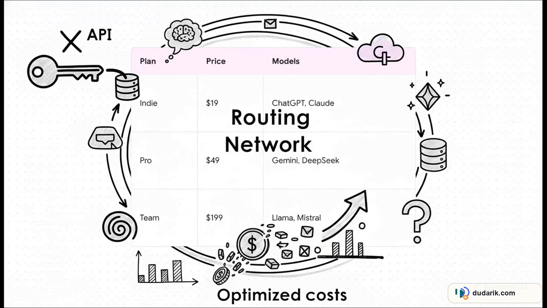Well, you just pay one single subscription to Duel Agents. They've got an indie plan at $19 a month, going all the way up to a team plan for $199. And that one subscription grants you full access to their massive routing network. You fire off a prompt, and suddenly you're instantly tapping into this huge ecosystem: ChatGPT, Claude, Gemini, alongside super efficient models like DeepSeek, Llama, Mistral, and Perplexity. You stop paying one single provider, and instead, you pay for intelligent access to all of them at once.